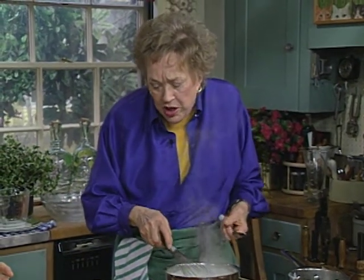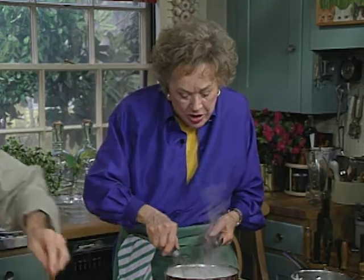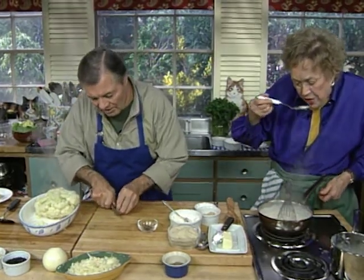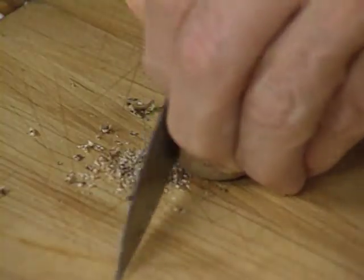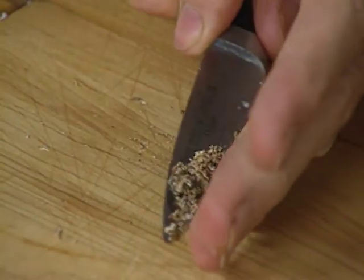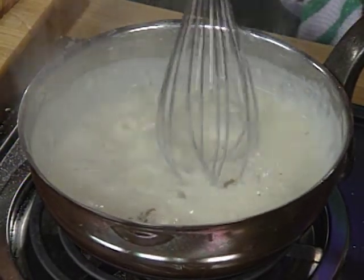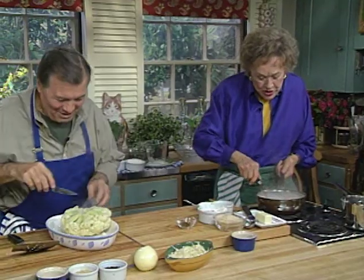Let's have a little tiny bit of nutmeg, Jacques. An itty bit. You have a whole nutmeg like this. You can use a little cheese grater or you can use the side of a knife to scrape it like this. You don't want too much nutmeg because you don't want to taste it and say, oh, nutmeg. Have to be subtle.